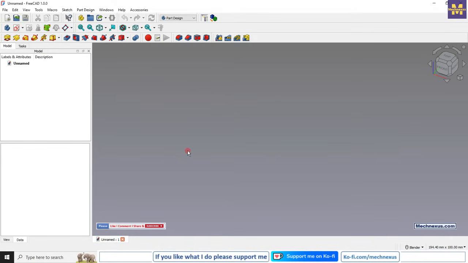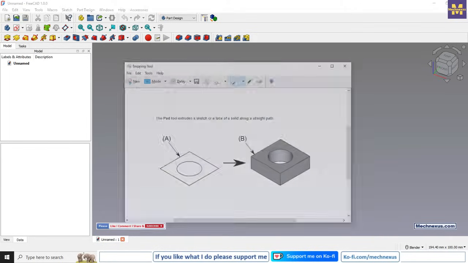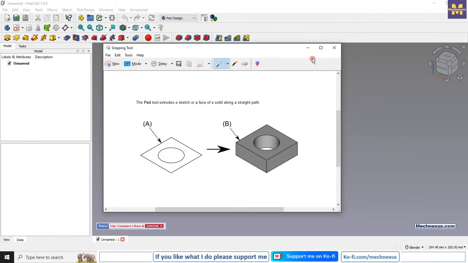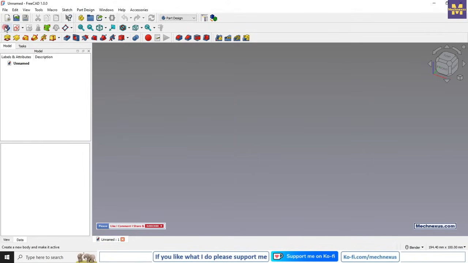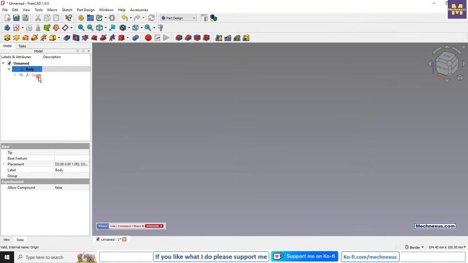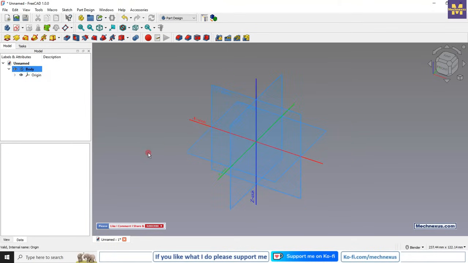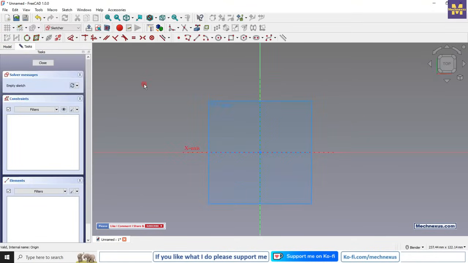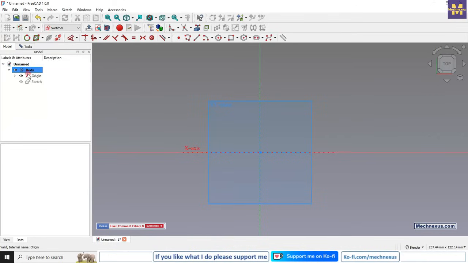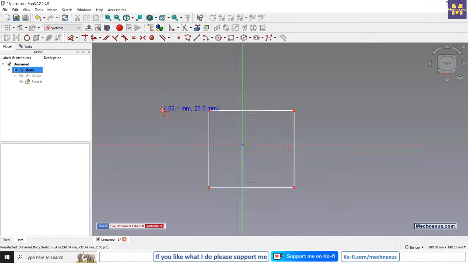To understand this, we will create the same profile and see the multiple options. We will create this square and this circle under a single sketch. First I will create a body, then select the origin plane, select the top plane and click on the sketch. Now I will go to the model tab, hide the origin, select the rectangle tool and create a rectangle.